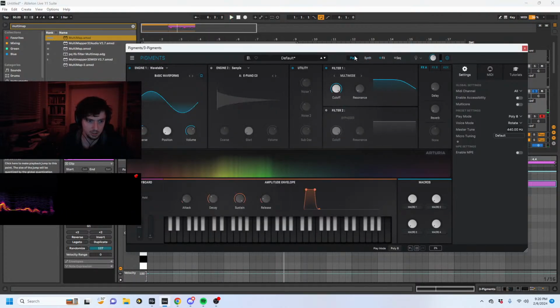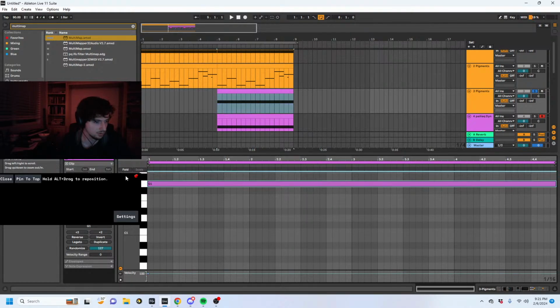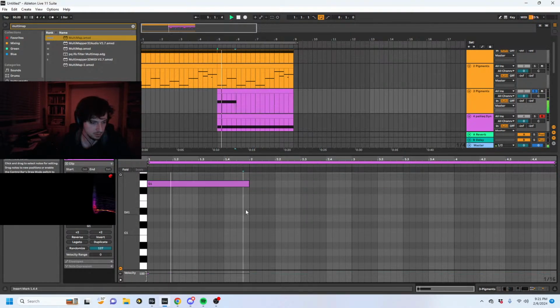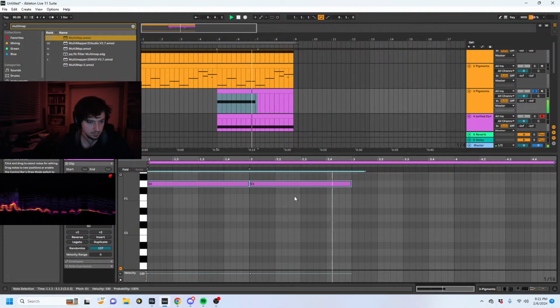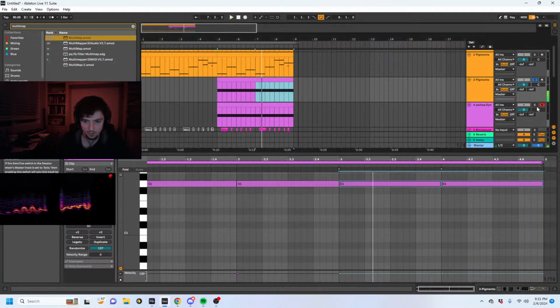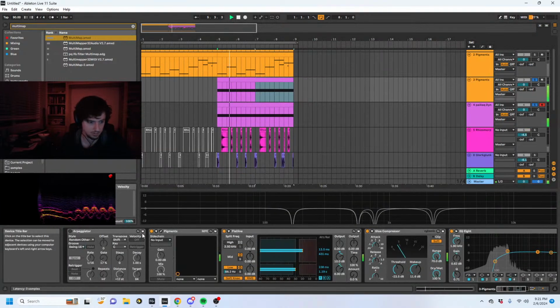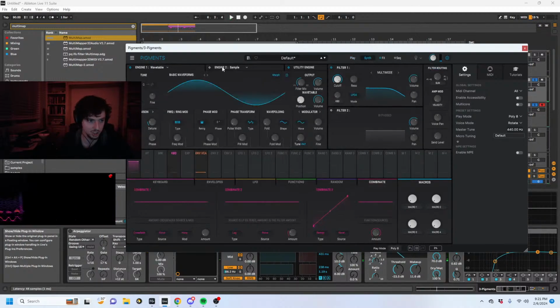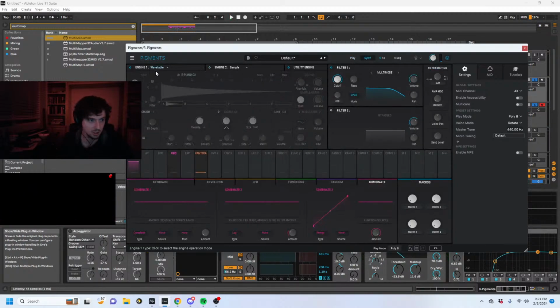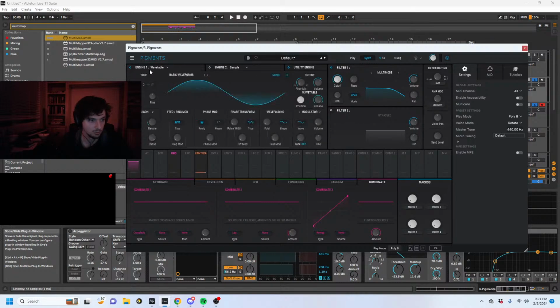Neat. Alright, I'm figuring it out. So we have this guy, and so there's a map to this. And then I can do some weird stuff now. And now they're layered together. Okay, I'm on to something, I think.